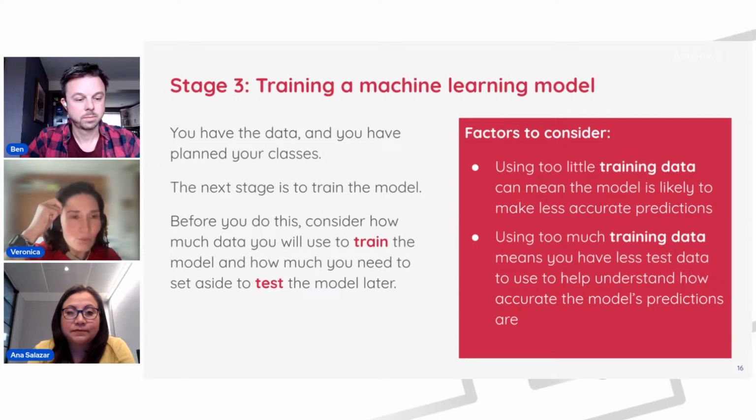And so, Anna, what does it mean to train a model? Can you give us an example? Yes. So training a model actually means to determine the good values of all these weights and bias within the samples that have been labeled. Of course, we have supervised learning and we have unsupervised learning. That means with supervised learning, we have data that has already been labeled. Unsupervised learning is where you have data, but it hasn't been labeled.